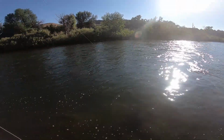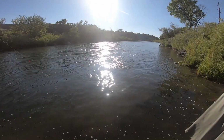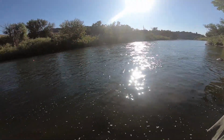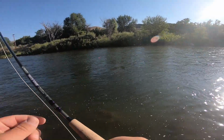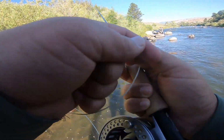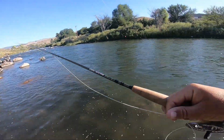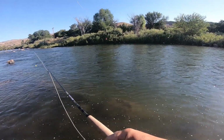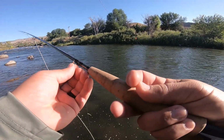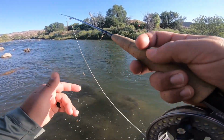Nice, man. Oh, yeah. All right, but keep your hand off the reel when you're not reeling. Because that way, I'm going to take a net. Oh, is it attached to you? It's attached to you. That's fine. So now he's going up. So you're good. Just keep fighting him. You just want to keep good tension on him the whole time. Exactly, dude. Just like that. Nice, good tension. Get a good bend in that rod. He's not huge, but it's a good little first Lower Truckee fish. Nice, dude. Perfect. Well done.